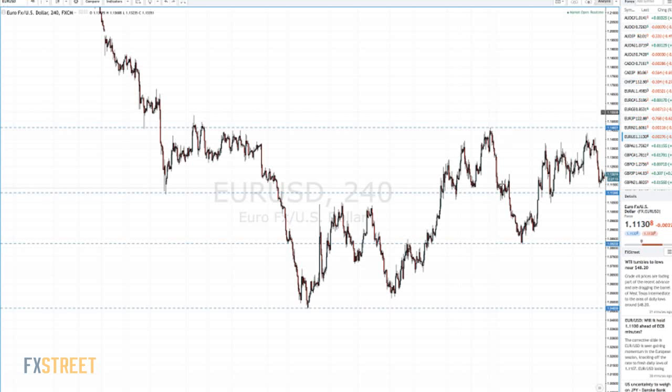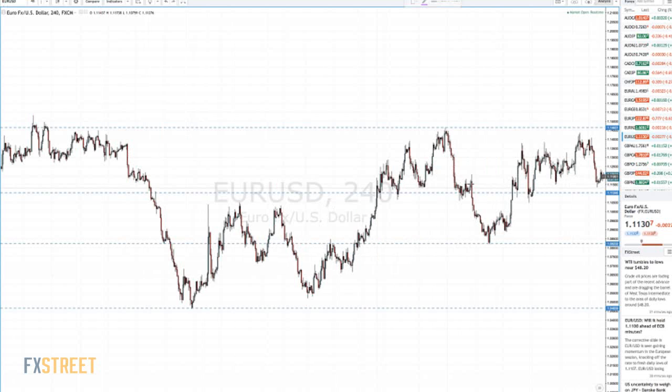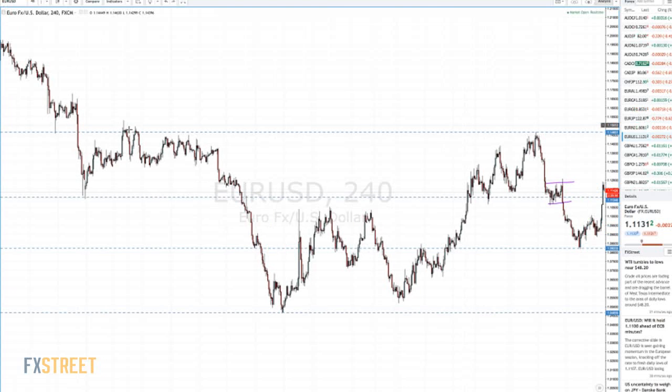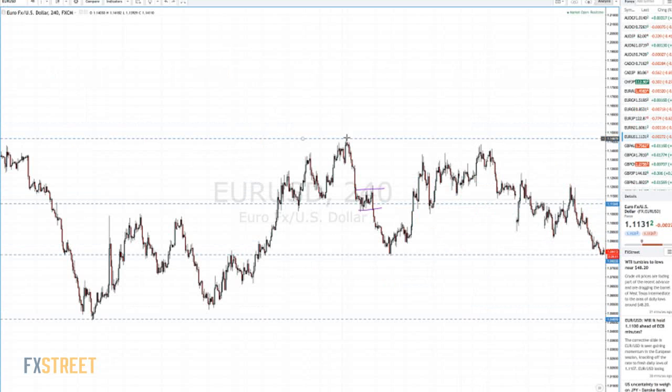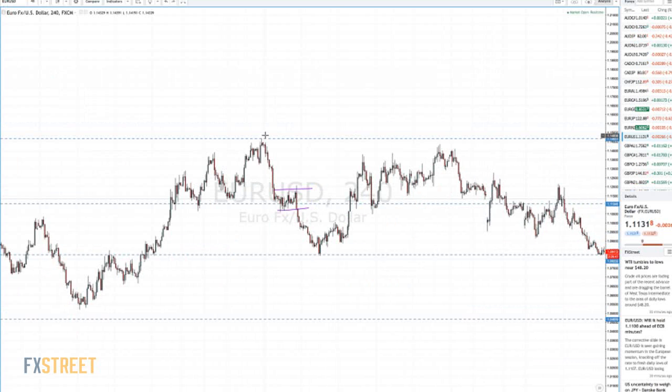Where does it react before it breaks down? It comes back to this level, reacts around that level. So you could bracket that and take a sell through that area there, right? The market, we have this resistance level in from over here. What happens? It comes up to this level. You'll get sort of like a 1, 2, 3 reversal at that level there. That would be an opportunity to sell as well.